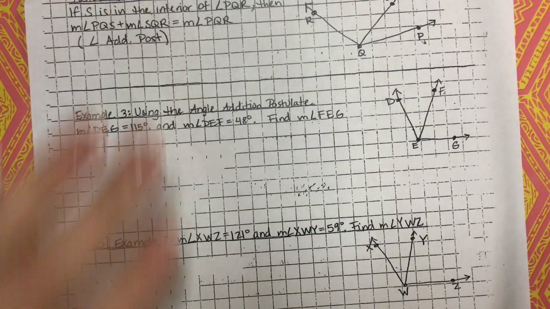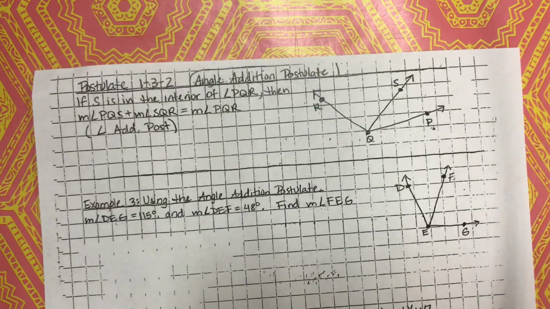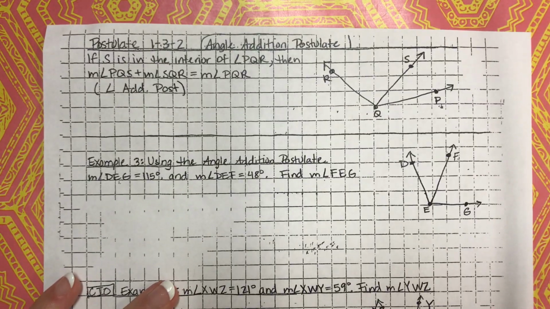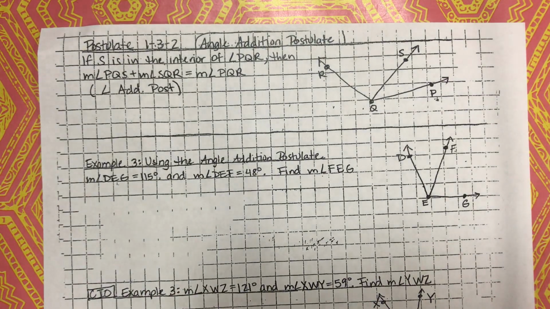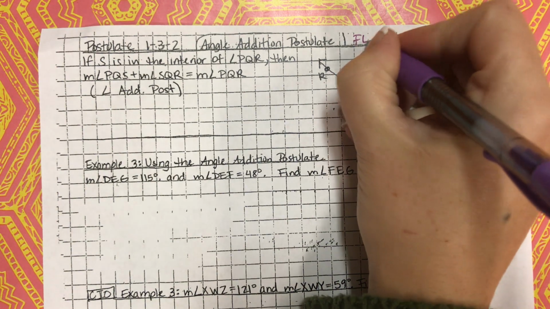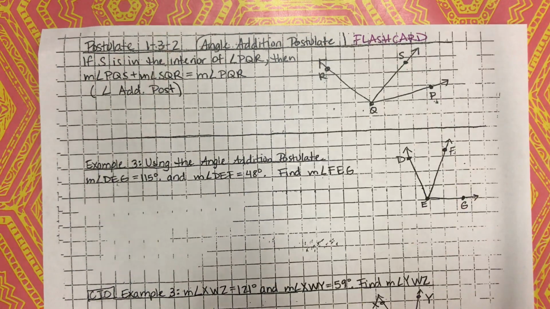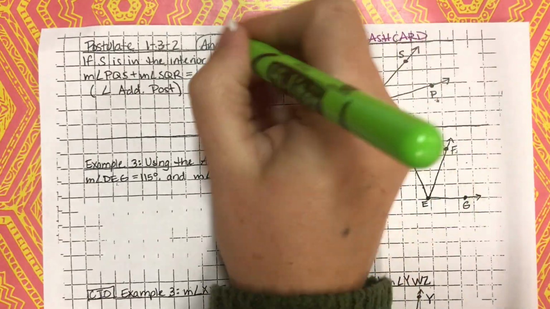We have another postulate to discuss. This one is a very popular postulate. It is not going anywhere. It's going to be around for a while, so get used to this one. Learn this one. This is a flashcard. You need to make a flashcard of this one. Okay, perfect. So this is called the angle addition postulate.